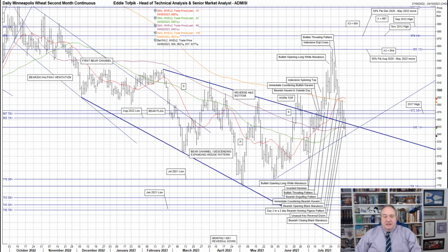However, that doesn't look that strong right now, so it may be that we will have to start looking at congestion below between 800 to 820, but only if we have this fully confirmed, as July being a false break higher. Right now it does look like that, so I'll retire target X3 up at 991, much as I have already retired last week's speculative late May to early July bullish Andrews pitchfork.